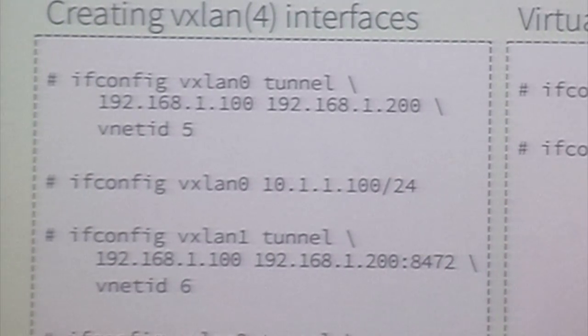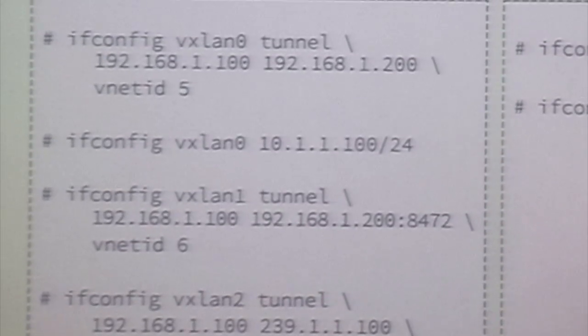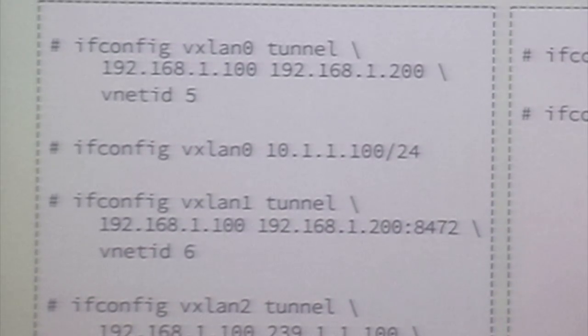By default, it's using 4789, the official port, but 8472 is a non-standard port that is used by Cisco, of course. In the last example, it's using a multicast address. In this mode, it will automatically switch the operation in multicast mode.